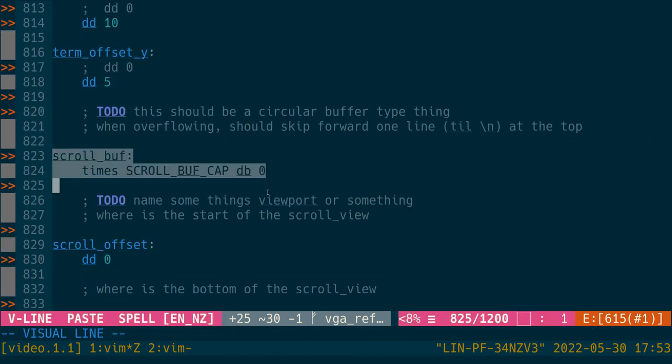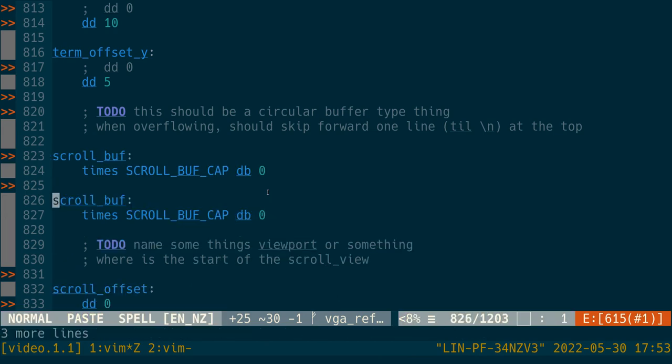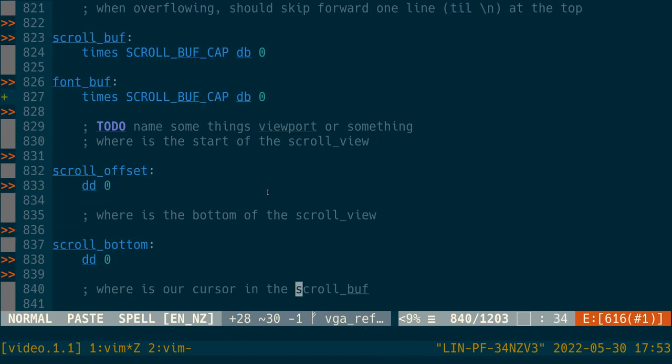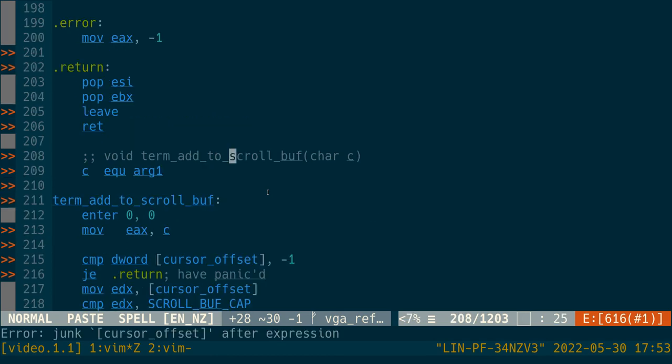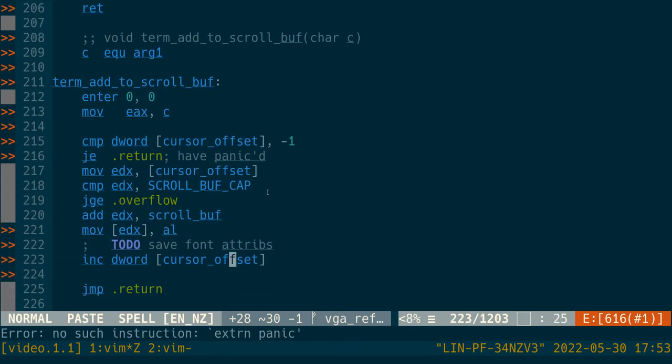Man, we mentioned that quite a few places. And what I'll do is font buff can have the same capacity. I think it was like 100k. And then here we get the cursor offset.